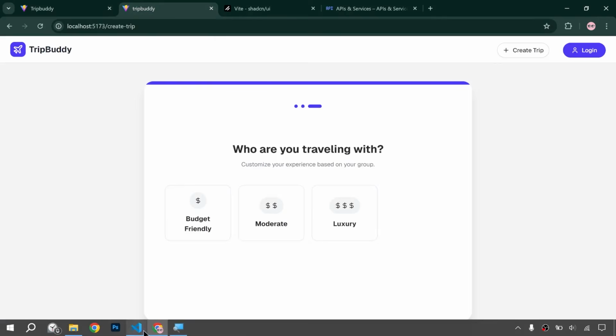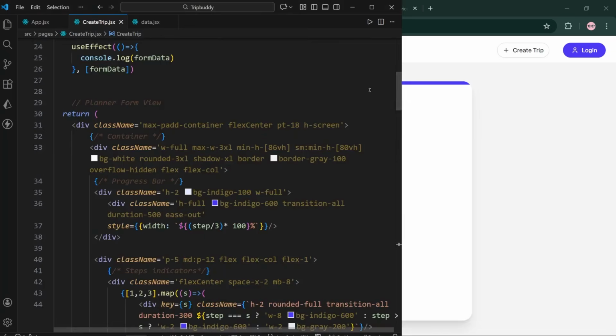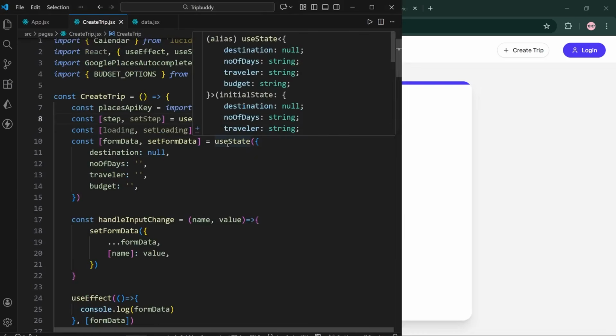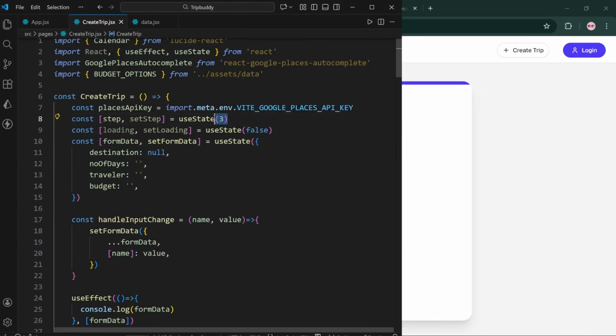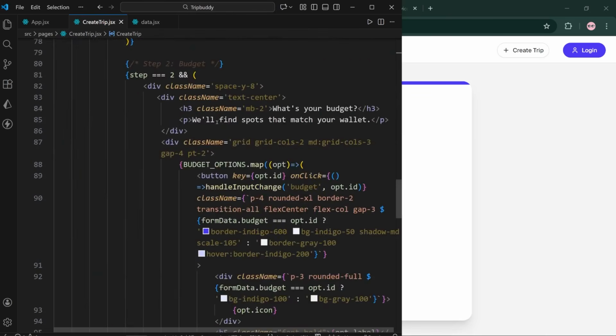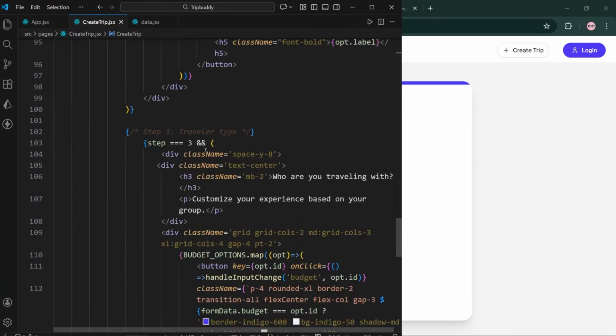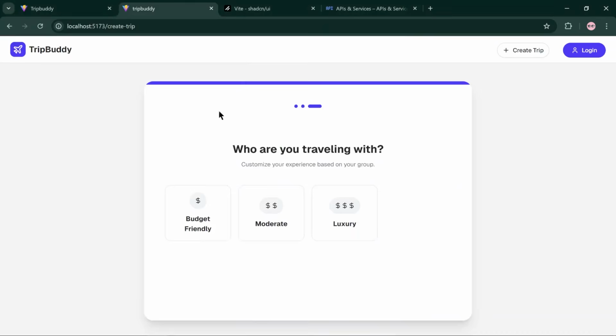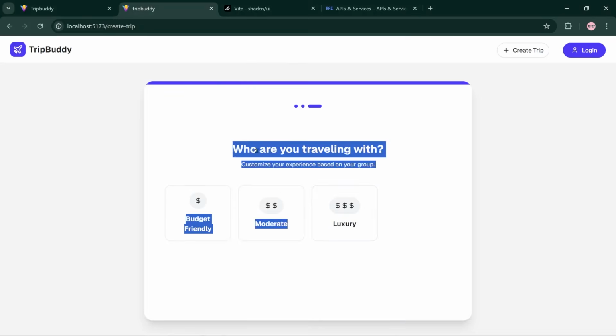So let me go here, and we have updated the third step. And why are we not getting the step is equal to 3. Okay, perfect. Who are you traveling with?